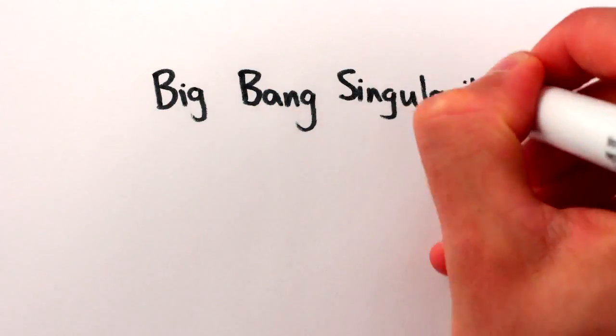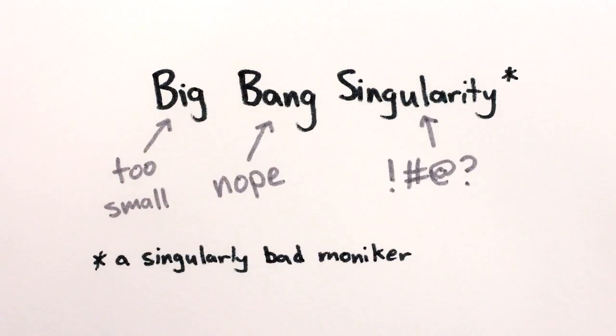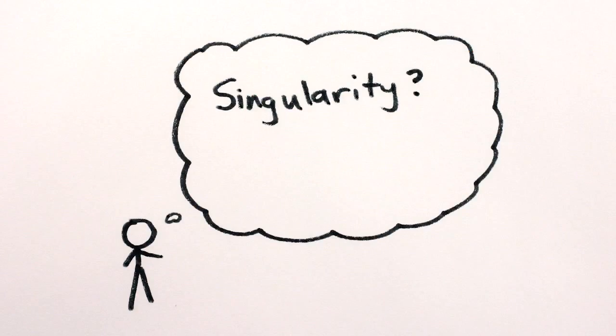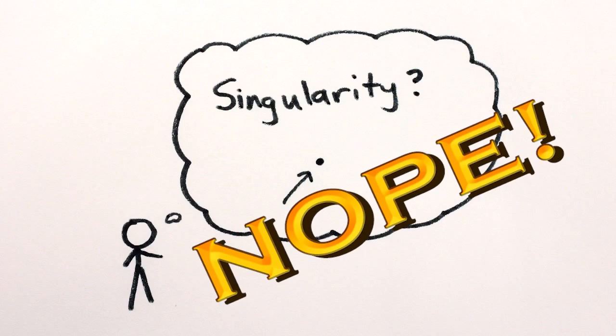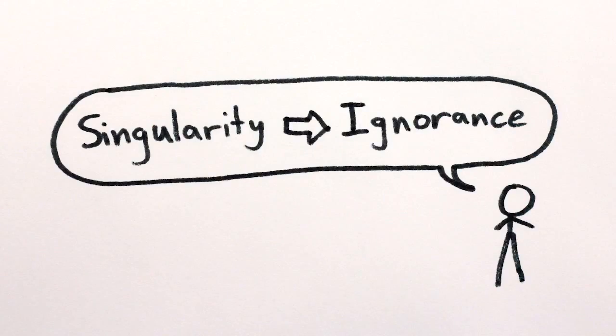Which brings us to the Big Bang singularity, which is an even horribler name because every single word is misleading. I mean, singularity seems to imply something that happened at a single point, which isn't at all what it's referring to. It should be called the part of the everywhere stretch where we don't know what we're talking about.